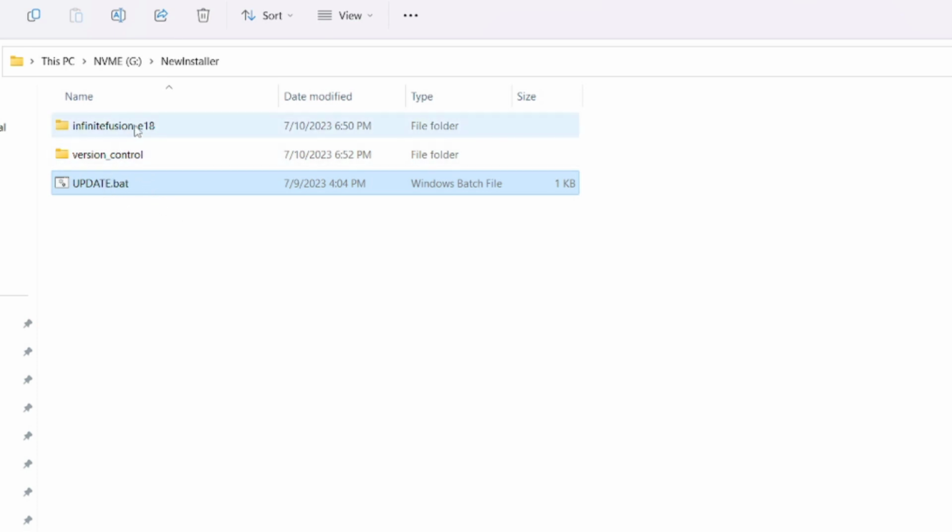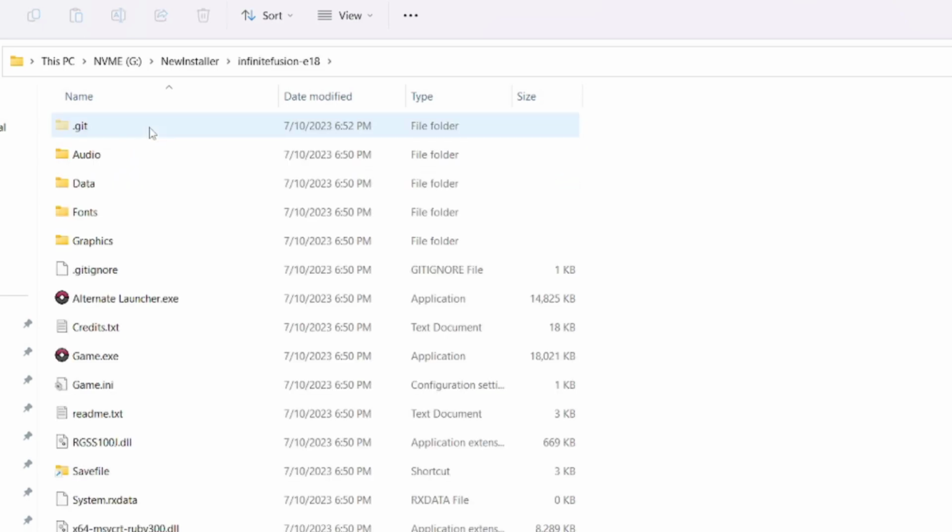So now we're going to go in and check out the alternate launcher. So Infinite Fusion, I'm not too sure what this E18 means. It might be the version. I'm not too sure. But going inside is a familiar sight. This is what the game normally looked like. But here you can see it has the alternate launcher. For those that are struggling with the game, specifically loading, like between scenes, fights, fusing, checking out the Pokédex, that seems like what makes it lag the most. You're going to want to use the alternate launcher.